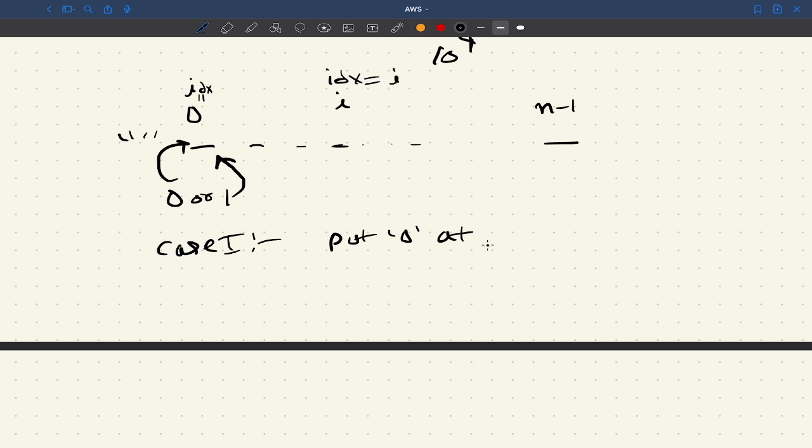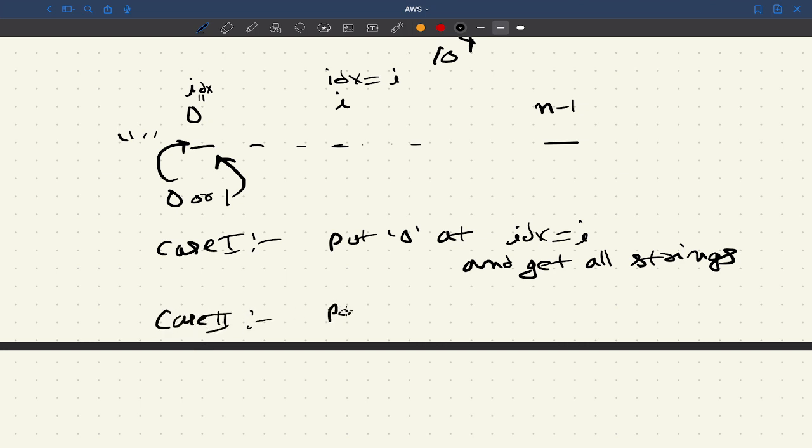Put 0 at index i and recursively get all the strings which have 0 at index i.